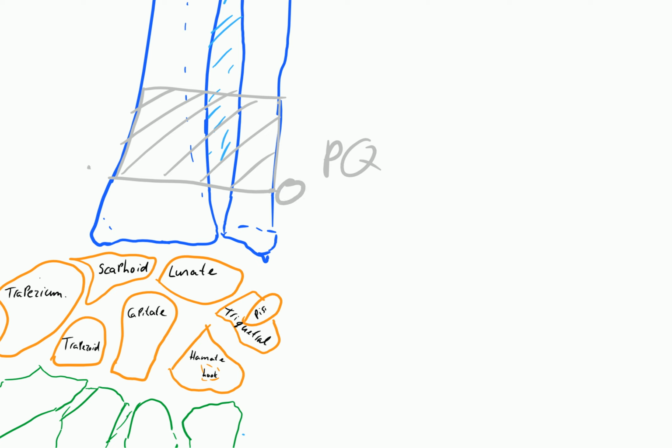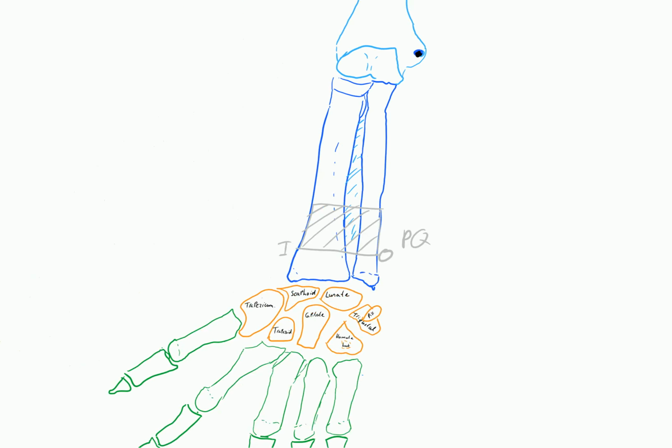As this is its origin and this is its insertion, it means that the insertion, which is basically the definition of insertion, is the part of the bone muscle system that is the most mobile when the muscle contracts. So when the Pronator Quadratus contracts, the radius is moved this way. When you put your arm in front of you with your palm facing up and you contract your Pronator Quadratus, you are going to be pronating your arm. So that's the deepest muscle.